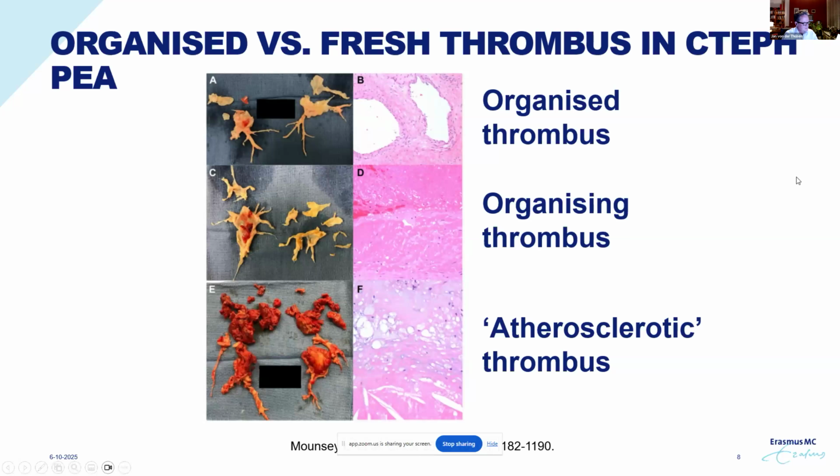And if you take out these thrombi by pulmonary endarterectomy, you can see that in the organized thrombi, these appear to be yellow, and there's very little in terms of red here. In the organizing thrombus, as you would expect, there tend to be large areas of red on the surface, translating to these areas of fibrin in the organizing thrombus. And in the very mature atherosclerotic thrombi in these patients, you can see that there's atherosclerosis as you would find anywhere else in the body.